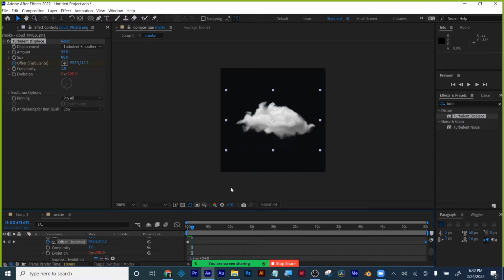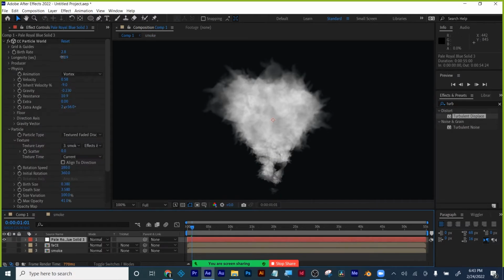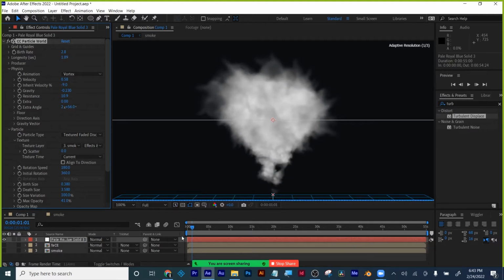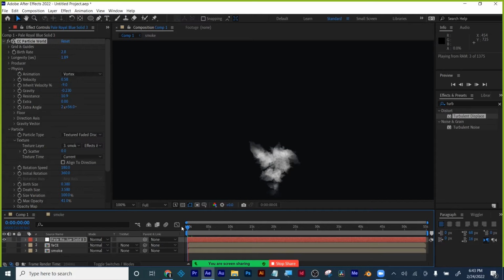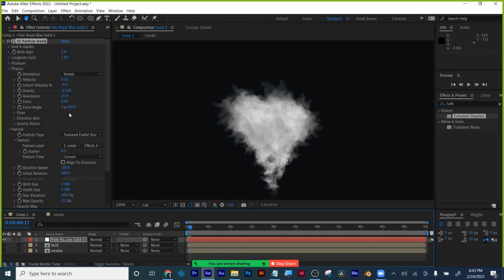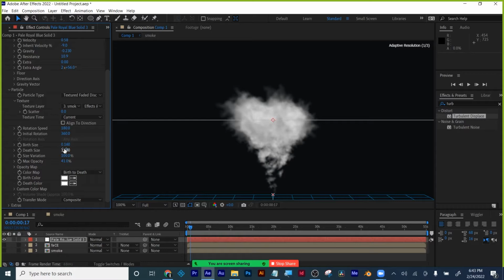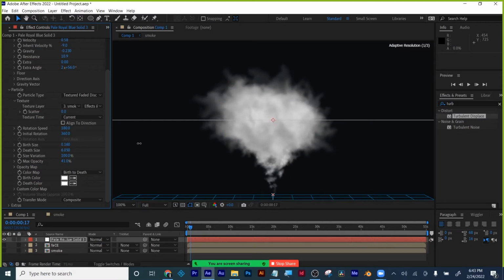I could use a displacement map if I wanted to push this even more, get some more life out of it, but I'm just showing you, you can animate your still images or use video clips or whatever. It doesn't have to be still. The more life you give it, the more organic it's going to be inside your particle field. Let's lower that life. I mean, how long it lives. And I can now focus on, let's have a smaller birth size, a larger death size. Full size variation, sure. Let's lower the opacity a little bit.